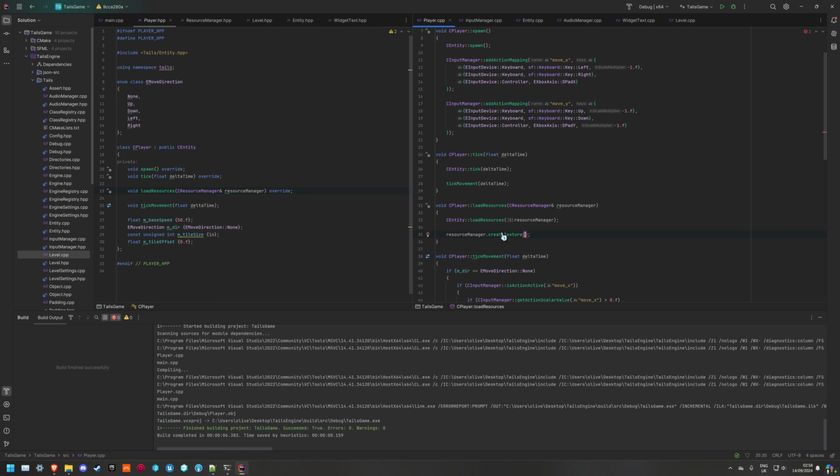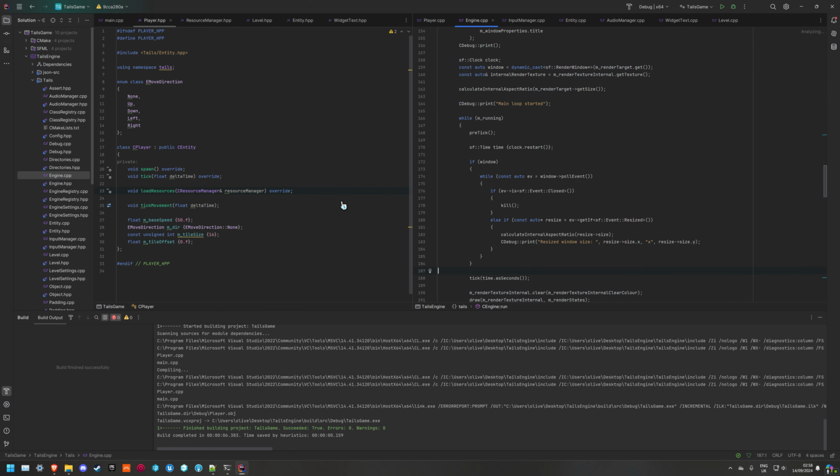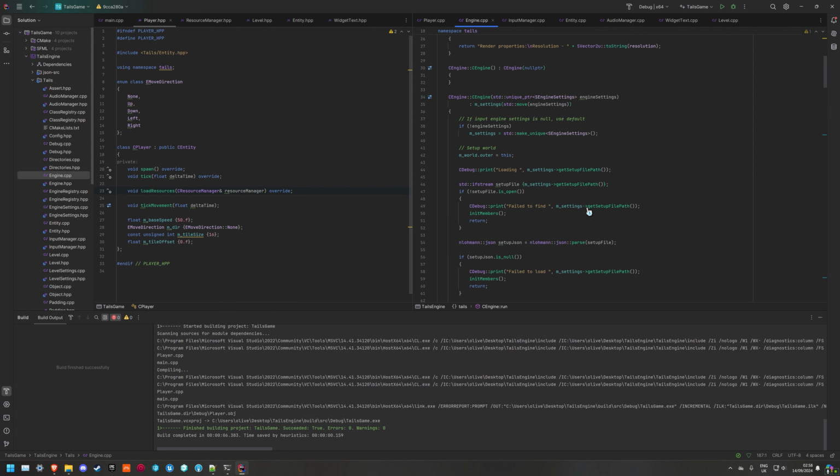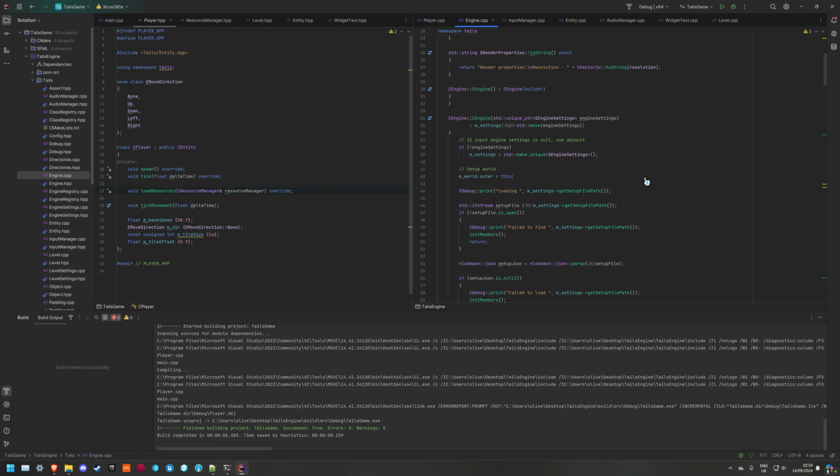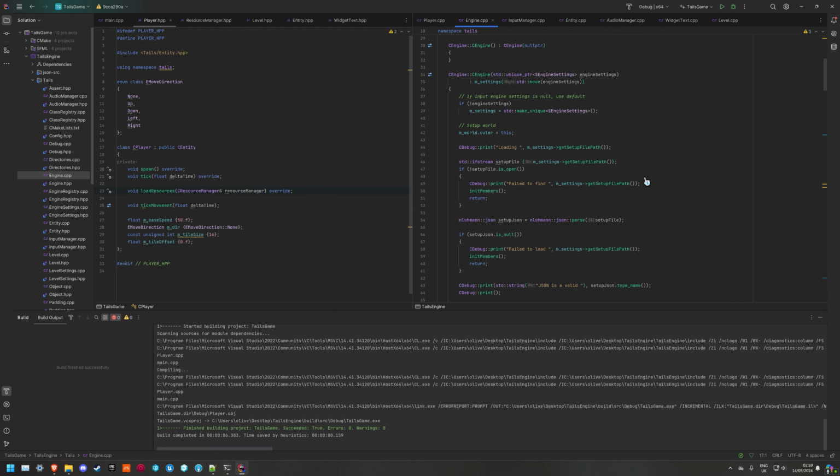So we want to create a texture, and ID and file name. The ID can be player, file name can just be player.png. I don't actually know if the engine is filling the directories. I'm pretty sure it is.